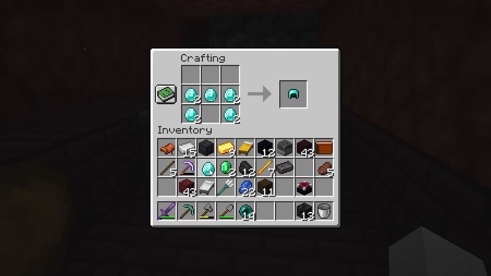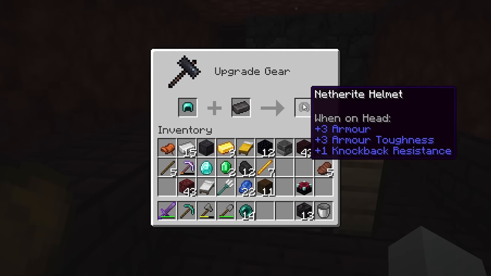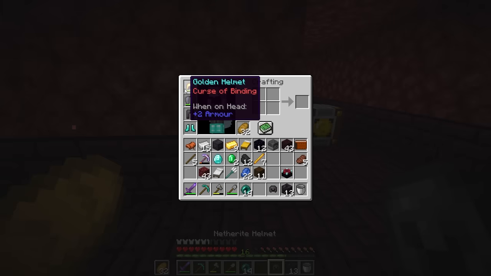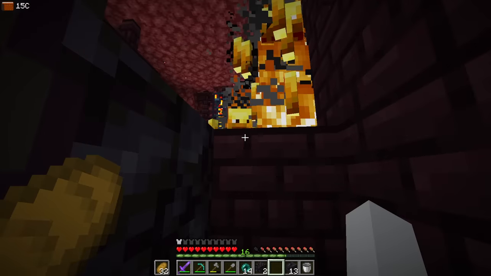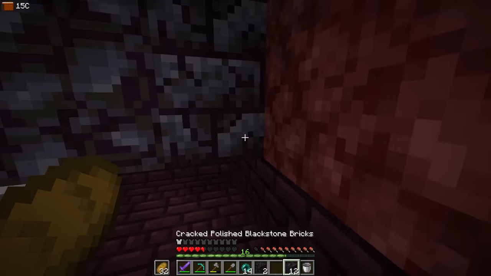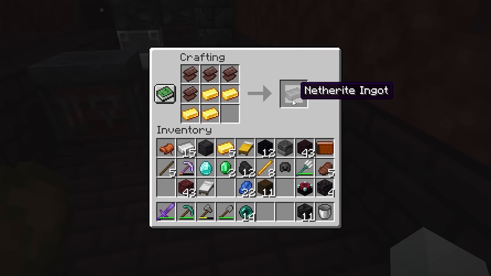Wait, hold up. Helmet, boots. Oh no, it's Curse of Binding. Are you kidding? I swear I get Curse of Binding every single video. It's actually insane. Okay, netherite helmet. There we go. Oh no, dude. Can I break the helmet by getting hit by these blazes? I don't know if that's a good idea. Oh no. That's definitely not a good idea. Okay, I'm gonna make my pickaxe netherite as well because I just want to go overkill, dude.